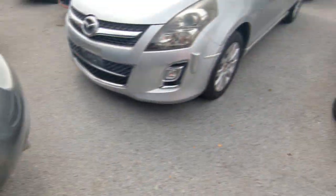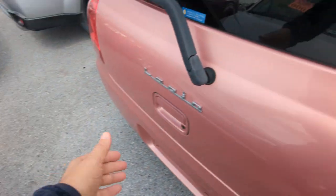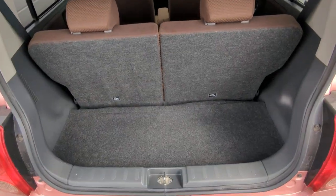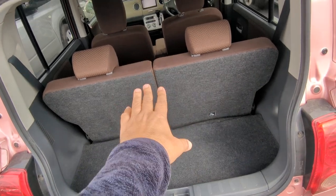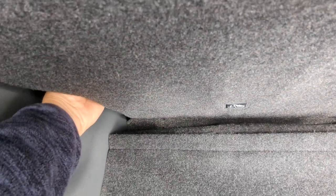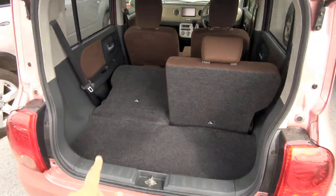No armrest or center console since this is a four-passenger only. To the back here — you got a little bit of rabbit bling, that rabbit head. So here's your rear space. These seats do fold forward and down. On each side there's a lever you're going to pull towards you and that'll go down, and then you get this whole space open.